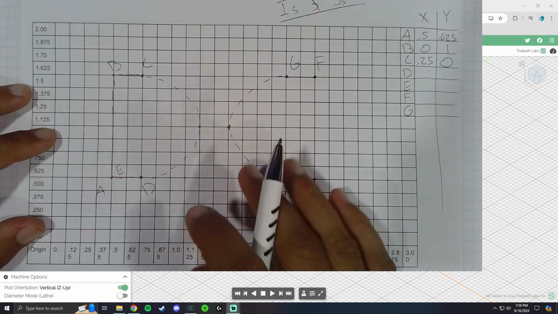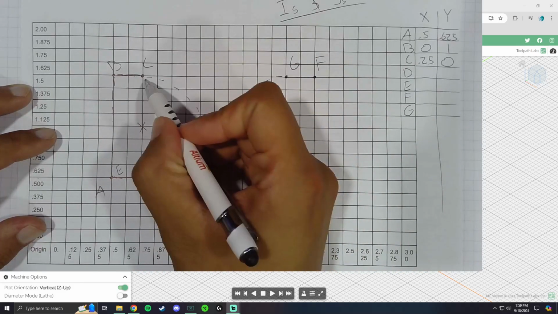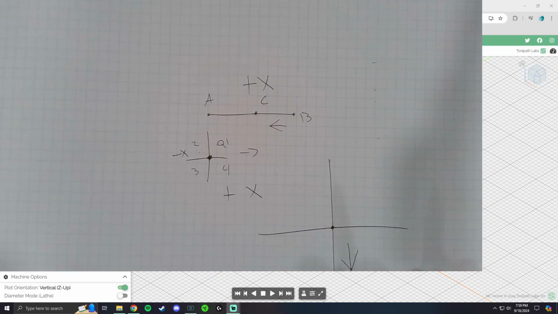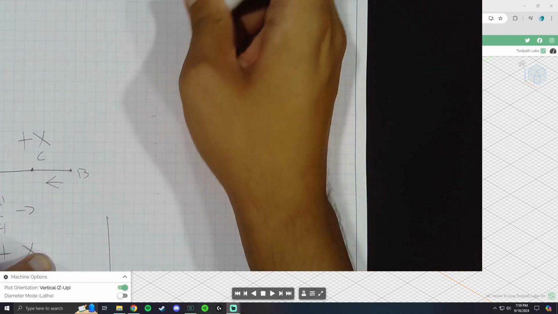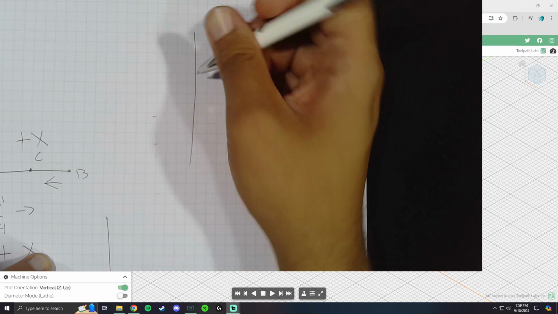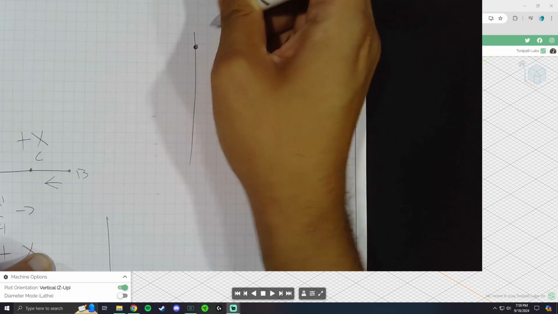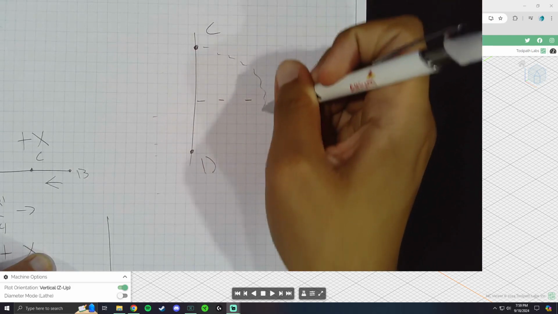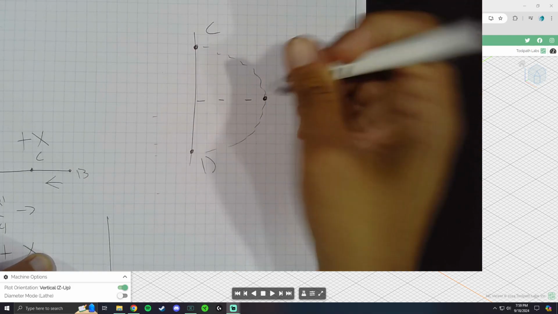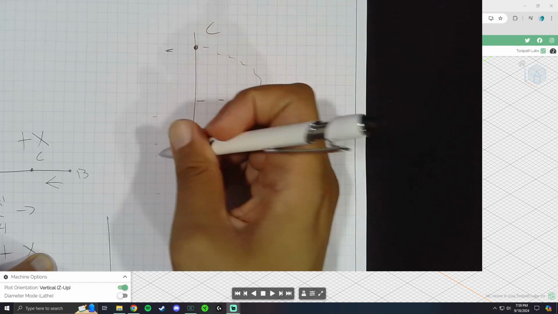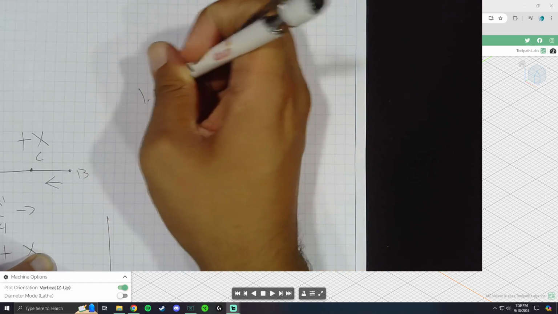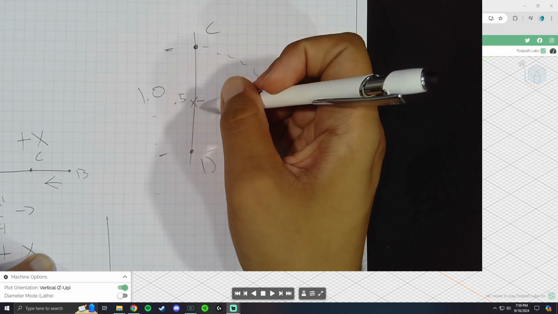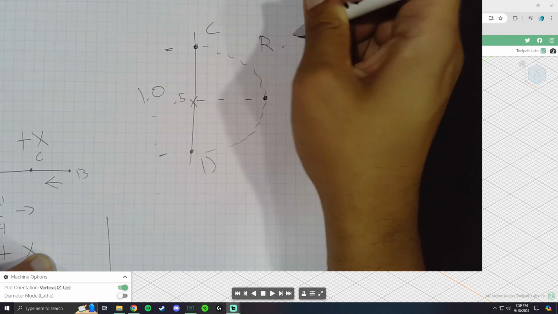Now, here is the interesting part of this. From C to D, we're already at C, so this is again our 0, 0. If I move back to the sheet that I had before, if I'm over up here at C, I need to go down to D. I'm going to have this arc moving around, and then there's a point over here. From here to here is 8 grid spaces, so that is 1.0. To get halfway, I got 0.5 from C to the center, or the center to D. My radius here is 0.5.